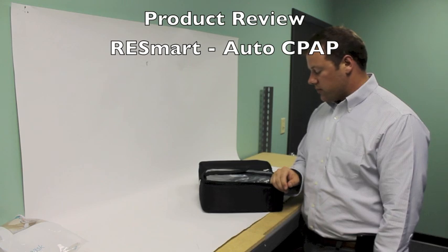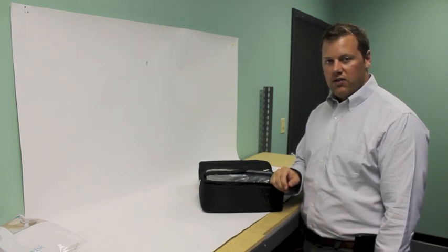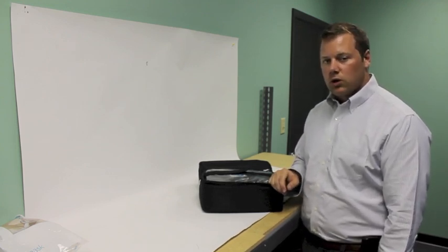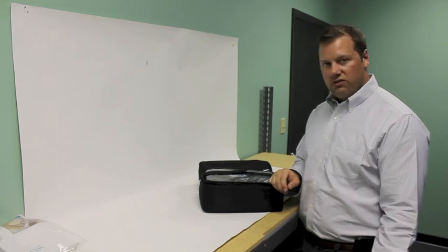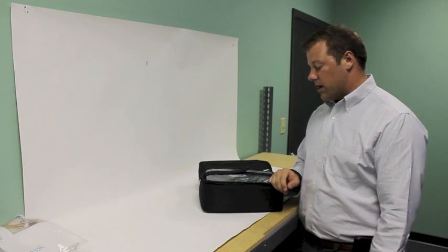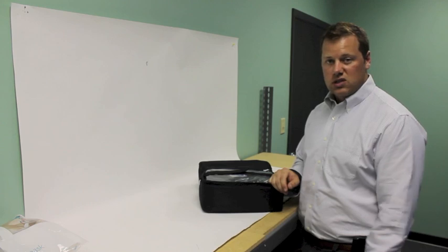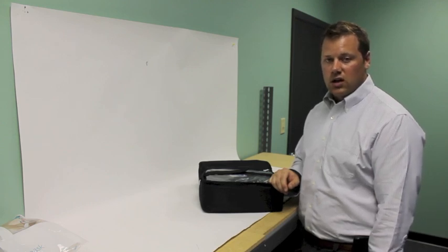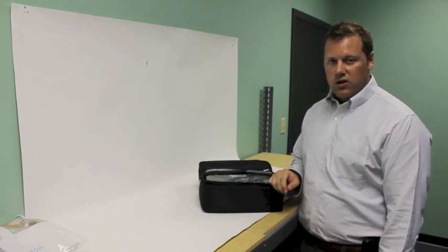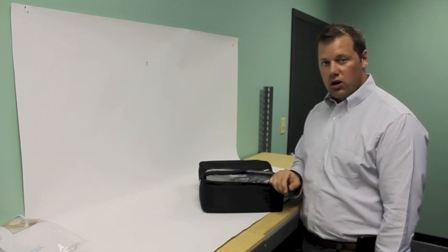Today we're going to do a product review of the RESmart Auto CPAP. It's manufactured by 3B. They're a relatively new company out of Florida. This is kind of an off-name brand auto CPAP machine that by and large, from what we've seen, does pretty much the exact same thing that a lot of the other auto CPAPs do, whether it's Philips, whether it's RESmart, whether it's Fisher & Paykel. But we'll show you a little bit more of what comes in the package.